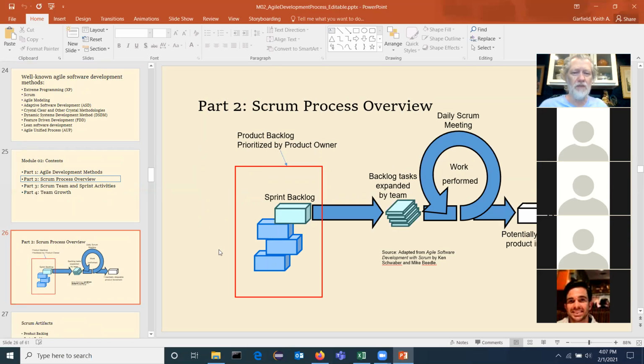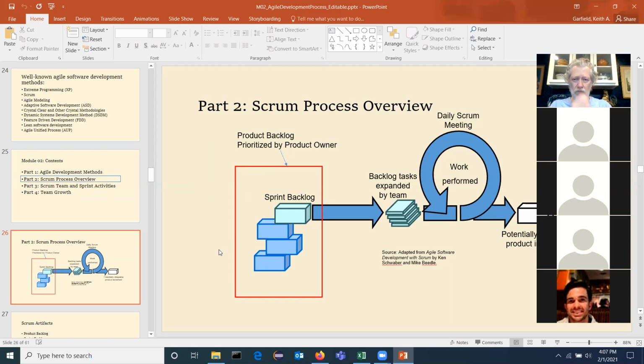These charts are okay, but I want to create a chart for you that summarizes this in a little bit different form. This is supposed to show you the basic process of one sprint. So you have this thing called a product backlog, and basically that's a list of tasks or a list of features that need to be completed.